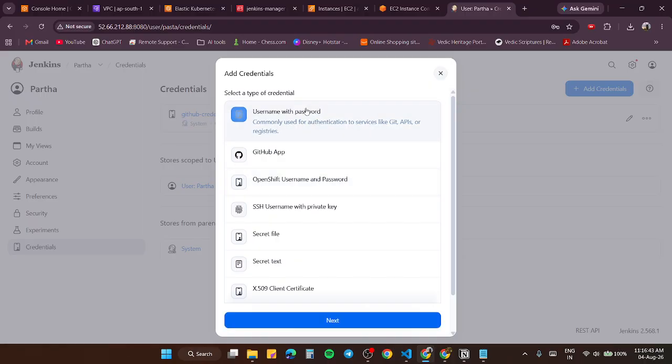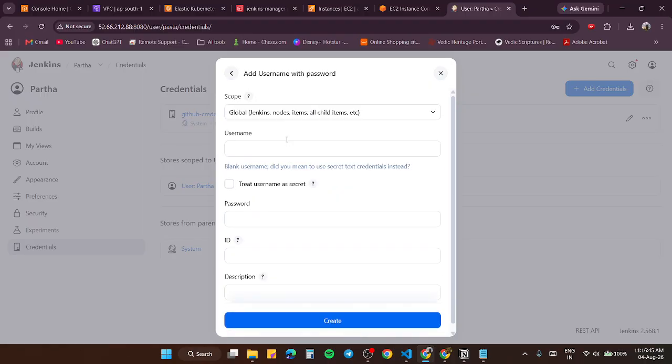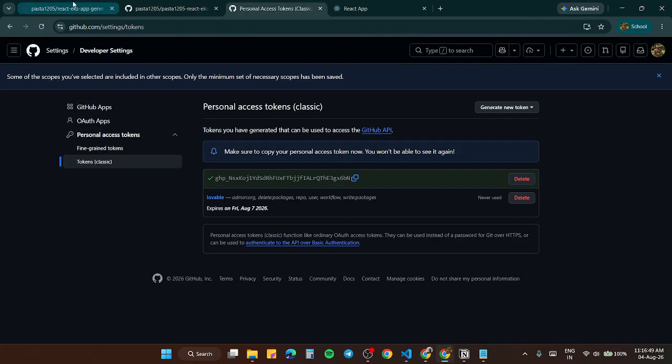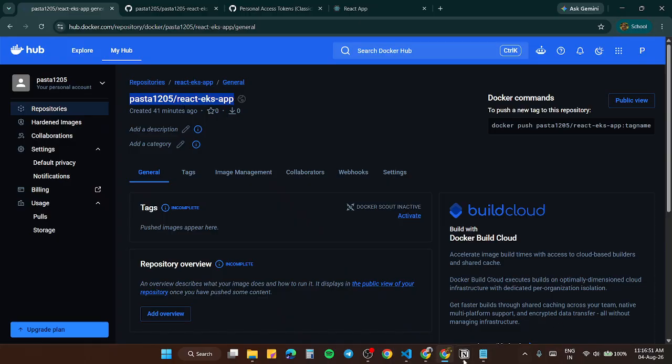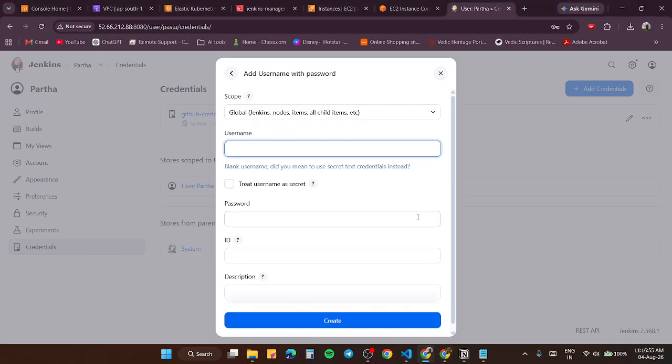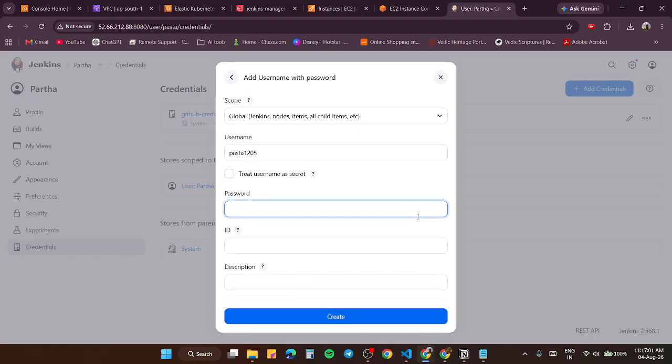Add credential. Global. Username and password. Next. Username, now we will set up for Docker Hub. My Docker Hub user ID is also the same, pasta1205. Password: you have to give the password of your Docker Hub.